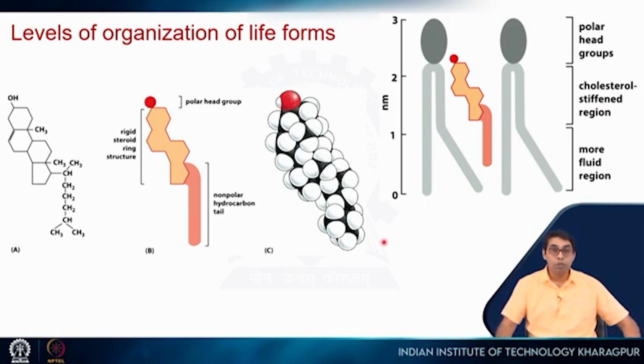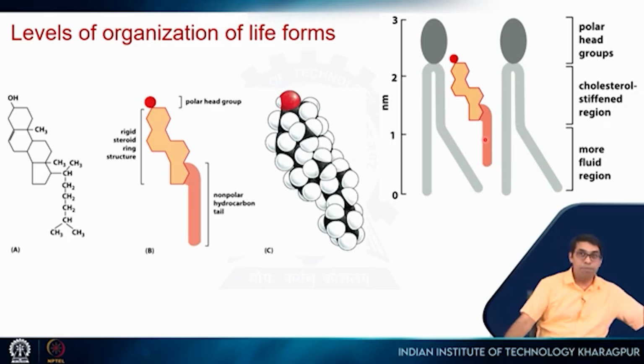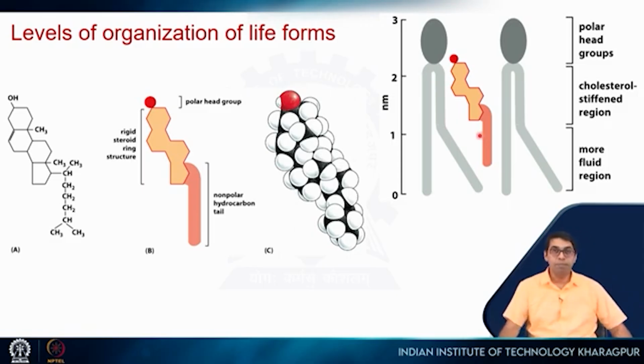On this lipid, there are of course proteins, but there is one more interesting and important molecule, which is cholesterol. This is the structure of cholesterol, and you can see that it has a tiny polar head group, which is this OH group, and then the rest is non-polar, right. So it is not as big as the lipids, but it sort of spans the hydrophobic part of the chain, and one of the functions that this cholesterol performs is that it stiffens this region.